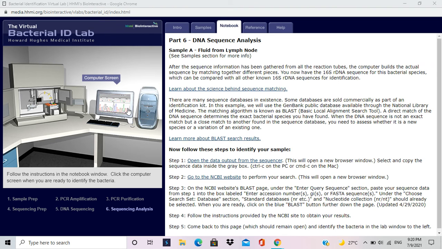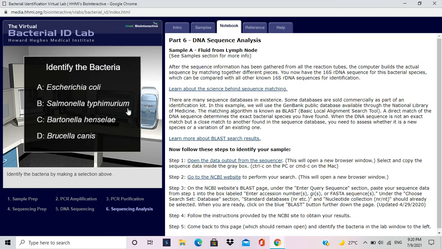Now I want to open the computer screen to identify the bacteria.